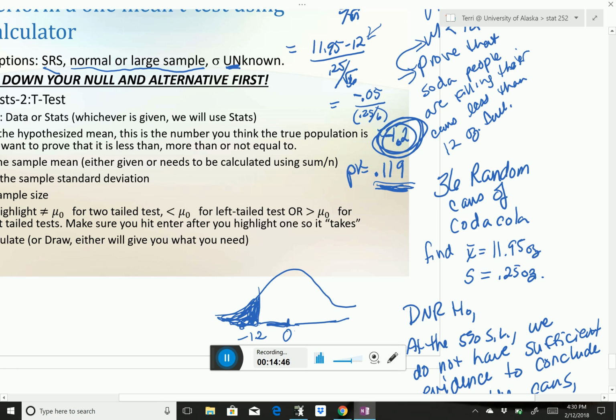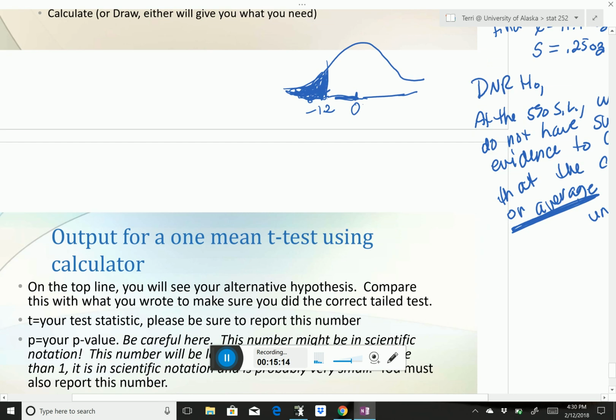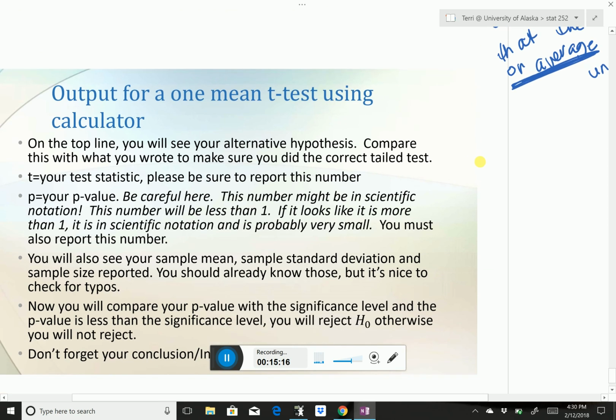So when you look at this, you go, well, this is the probability. This only had an 11.9% chance of happening, which is fairly small. So you're like, they could be cheating, but the problem is we don't have a big enough sample size. Maybe if we found a bigger sample size, we could find out that the company was cheating. Or maybe they're not cheating and we just happen to get bottles that were filled less than others. So lots of different ways to interpret things, and you can always go and do things again.